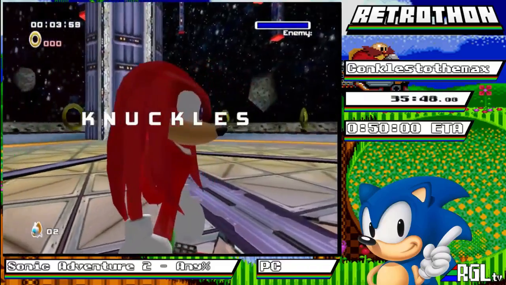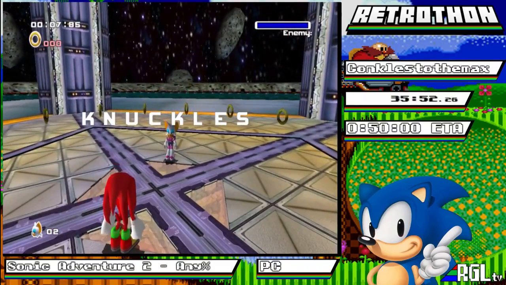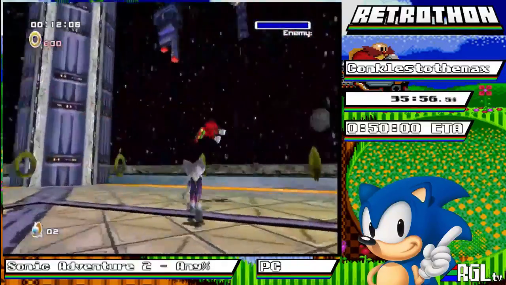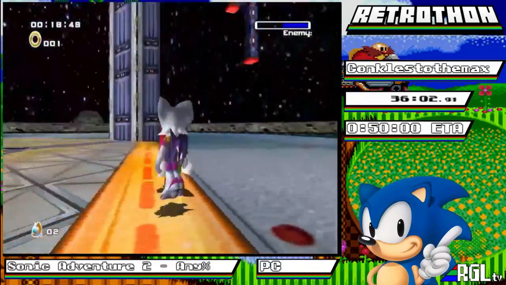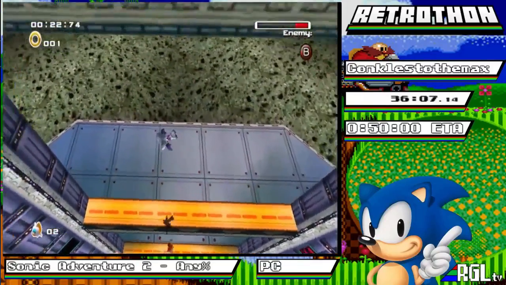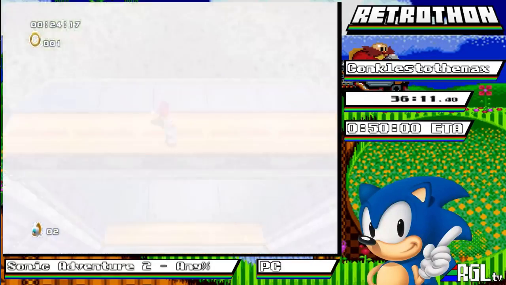Hand over those Master Emeralds. Give them to me. Uh-oh. I have no ordinary thief. I must protect the Master Emerald. Now give back those jewels.